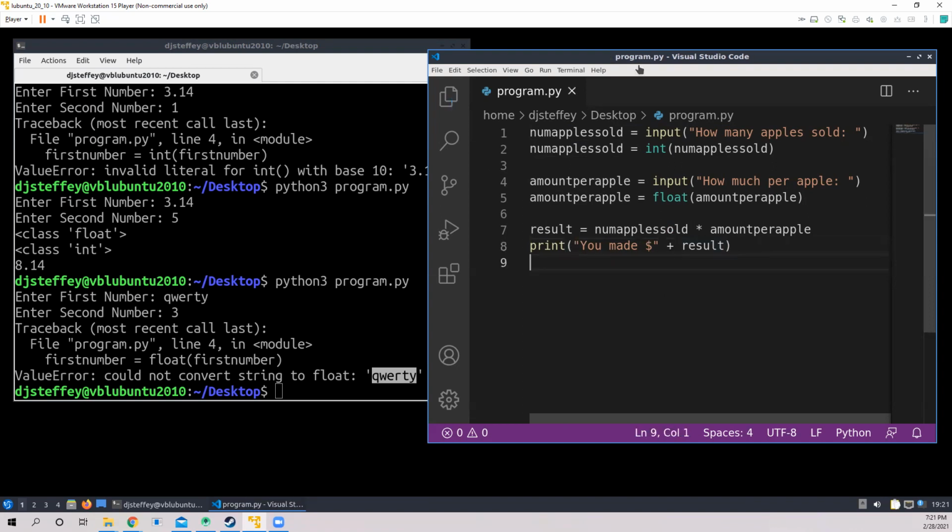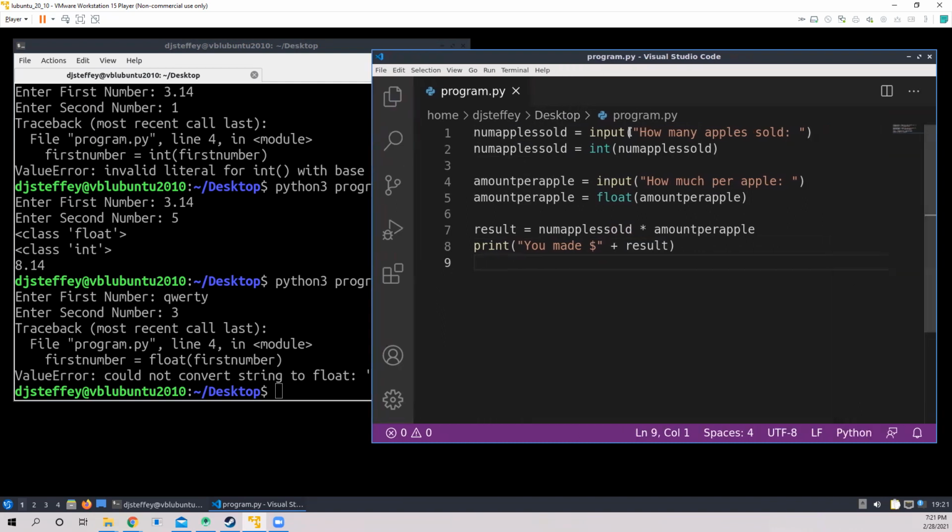So what will happen is, let's go from the top to the bottom. I'm going to ask the user to type in how many apples they sold. It'll be stored as a string in this variable. I'm converting that variable to an integer and then storing it in the same variable. I'm then asking the user to type in how much each apple cost, how much per apple.